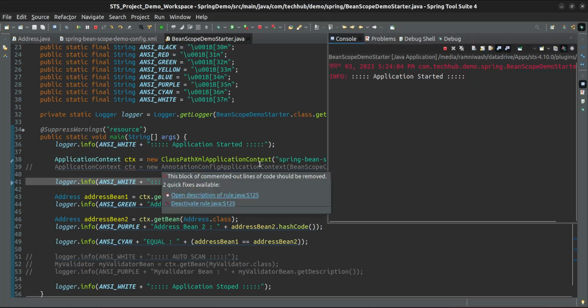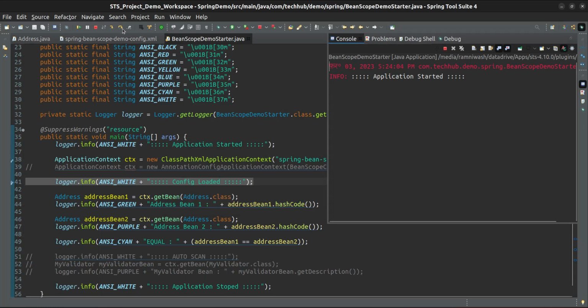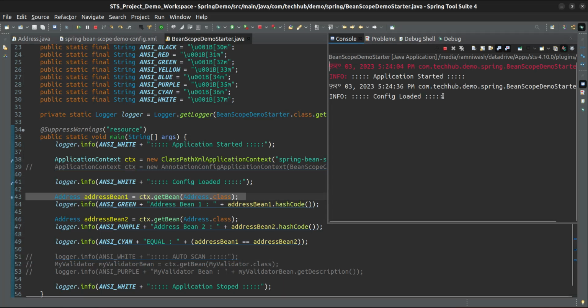You can now clearly see the configuration is loaded. Still, the configuration is loaded, but your Spring container has not created any object. If any object were created, then definitely the static block would be executed, but no static block is executed. Now we are going to access the object.